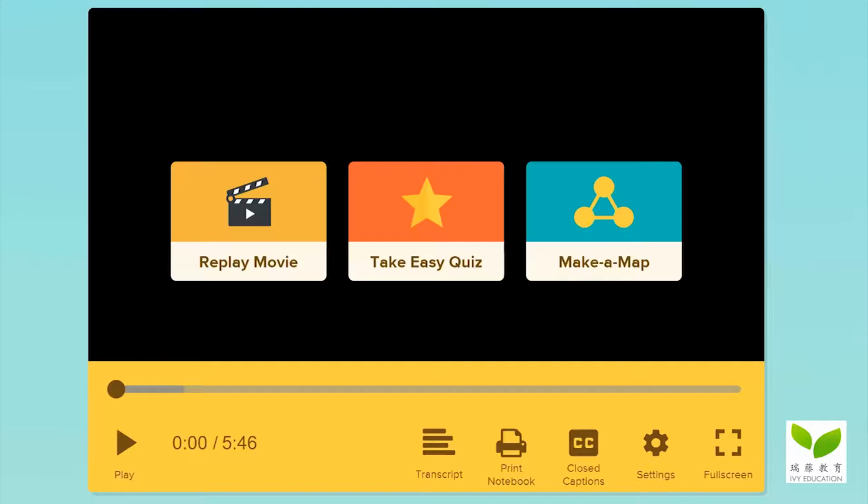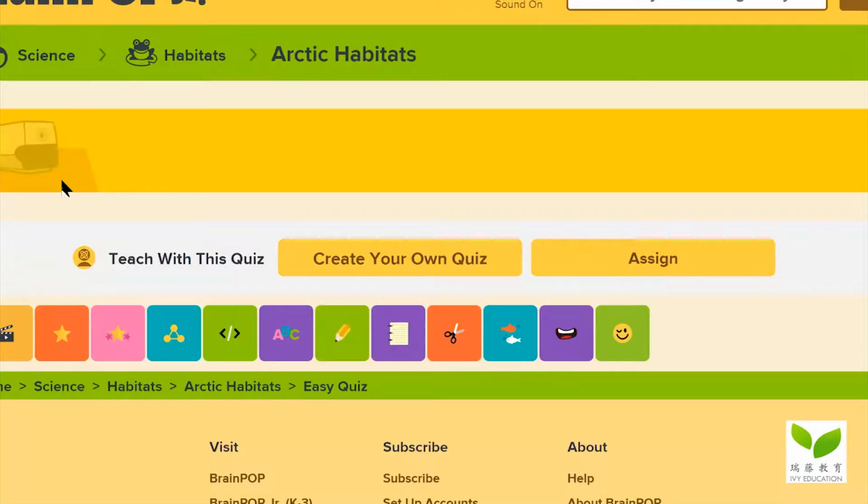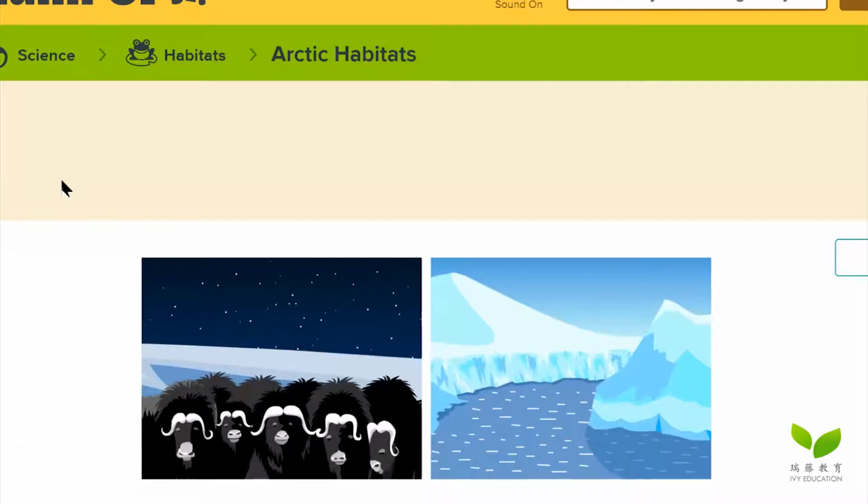Okay, so there were many different adaptations discussed in that video. There were some physical adaptations of animals like the whales and seals with the blubber, the camouflage of the Arctic fox and the Arctic hare turning white in the winter. I saw some behavioral adaptations, which is how the polar bear hunts. Let's go ahead and take the quiz for this one. So I will read through the questions, and in the chat box, you put your answer, whether you think the answer is going to be A, B, C, or D.